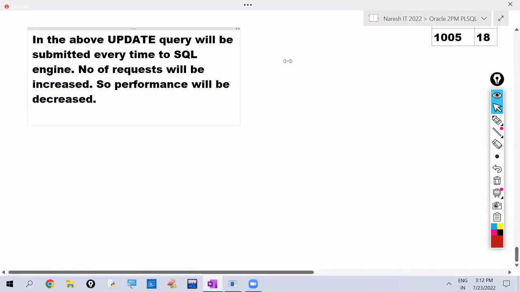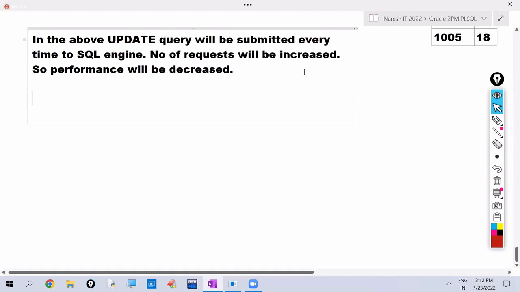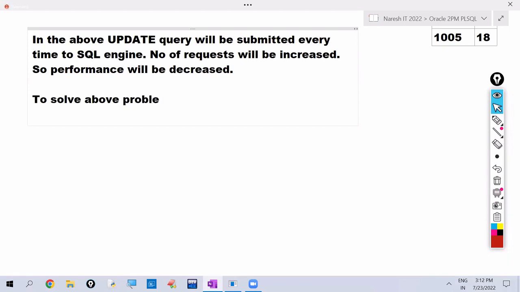So to solve the above problem, we use the bulk bind concept.